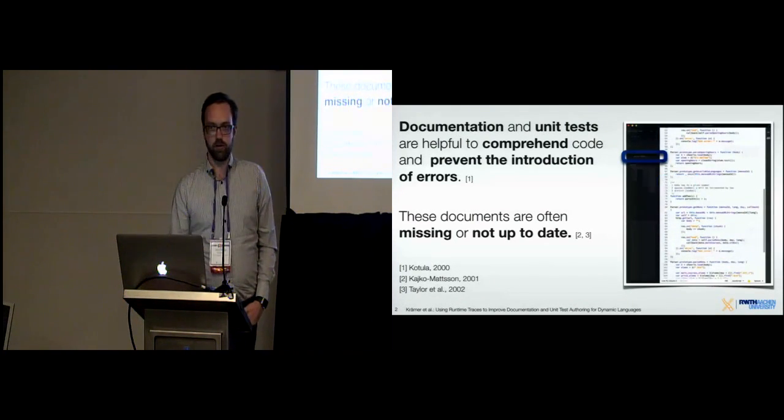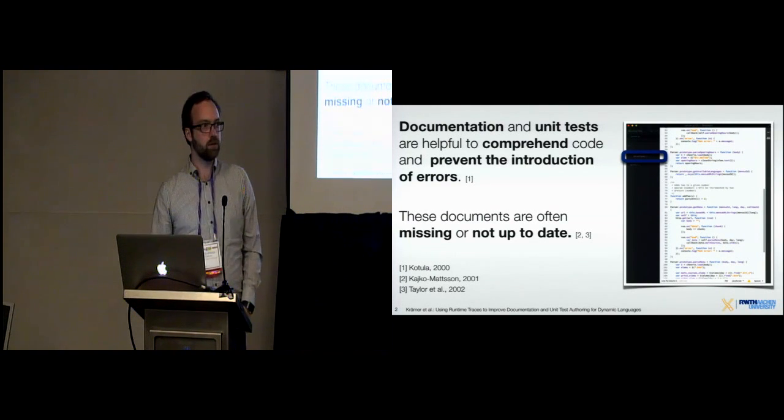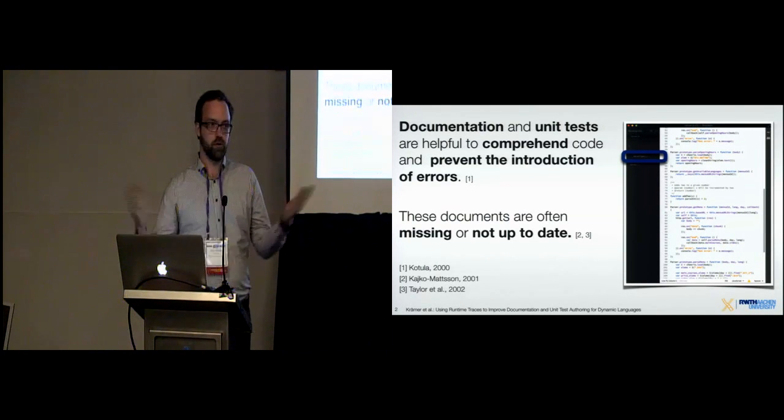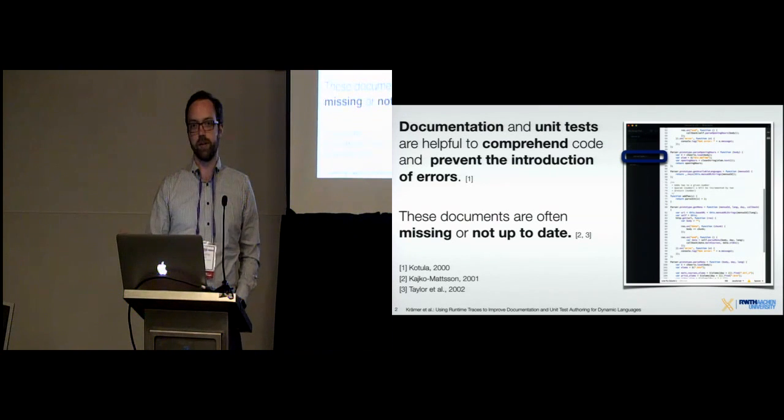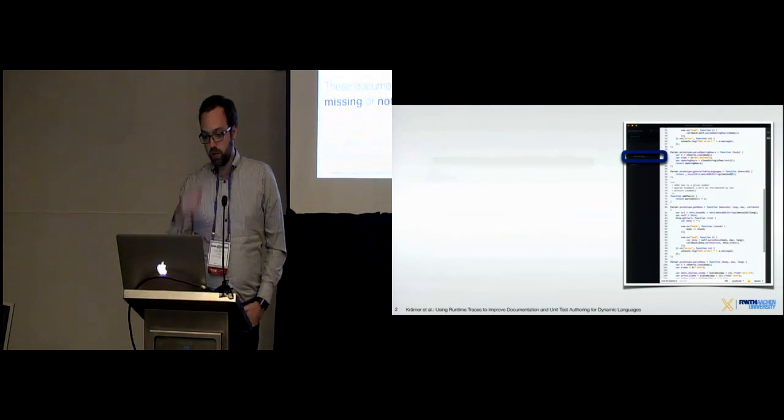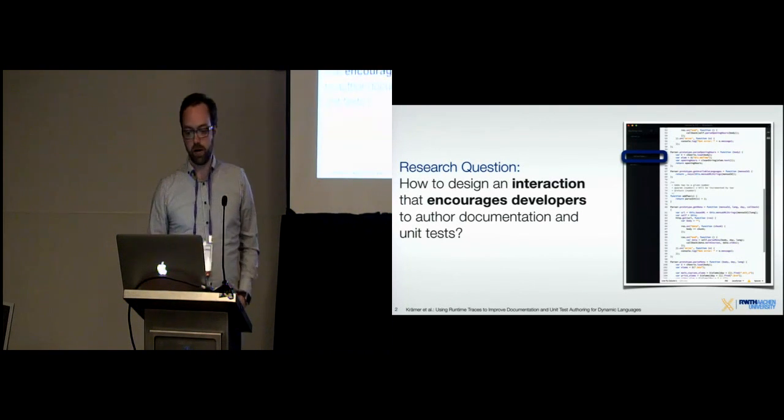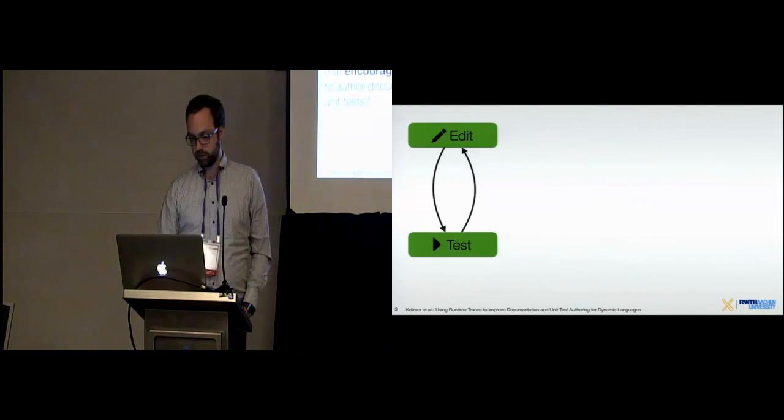And the same is actually true for unit tests. So if we wanted to find the tests for this method, we would zoom all the way out and have to know that the unit tests are actually collected in a separate file somewhere else. So we set out and asked ourselves how we can do better and how we can design an interaction that encourages developers to author more documentation and unit tests.